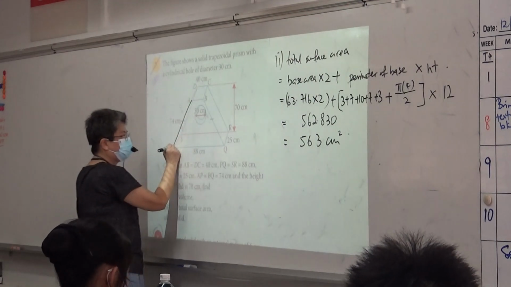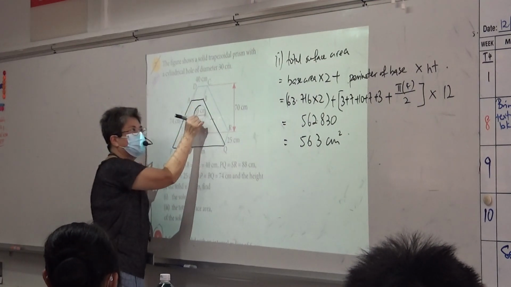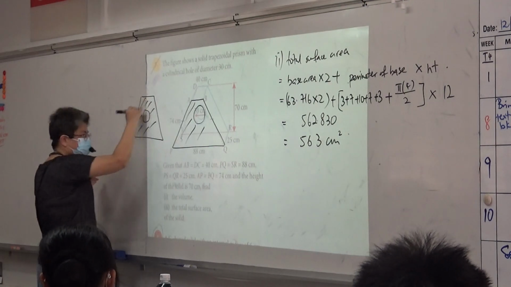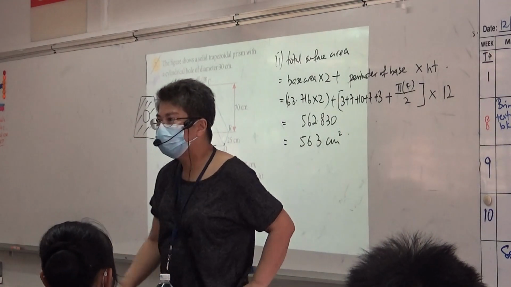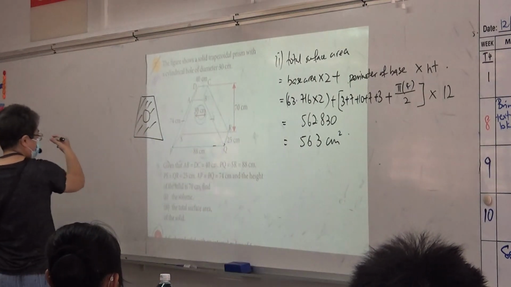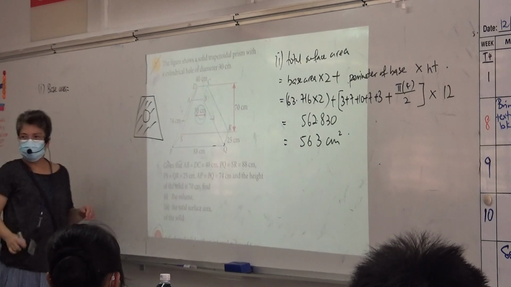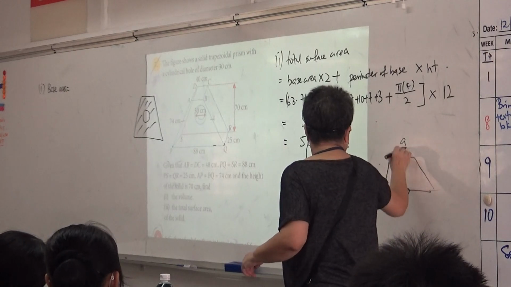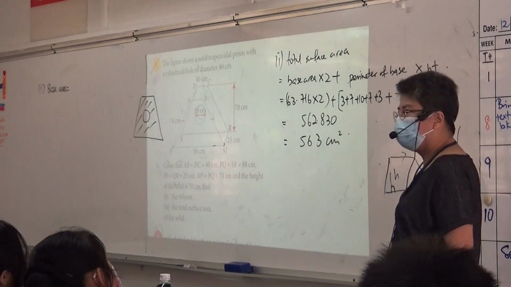Now, can you see this? Is the base. Yeah, I think I shouldn't draw here because you get confused. Do you agree that this is the base area? Can you see it? It's what minus what? Trapezium minus what? Circle. Very good. Okay. So can you write down number one? Base area is. Now how would you find the area of a trapezium? I draw you a trapezium, huh? How to find the area of a trapezium? Half times height times sum of parallel sides. Half times h times a plus b, right?